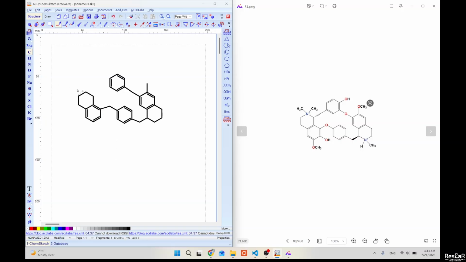Good. Fine. Then I'll need a ring here. Then I'll also complete this. Good. So we're already taking a shape. Then I'll add the comma. So usually how you work with this is you draw the scaffold without minding the heteroatoms. For example, as you can see, I've not added any heteroatom, the oxygens or the nitrogen. So when I'm done drawing the scaffold with carbon, I can now add some of those things, right? So that's actually how to do.